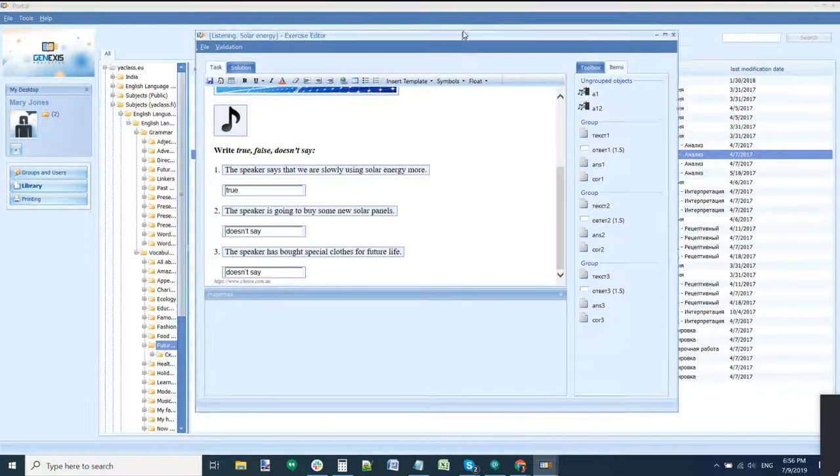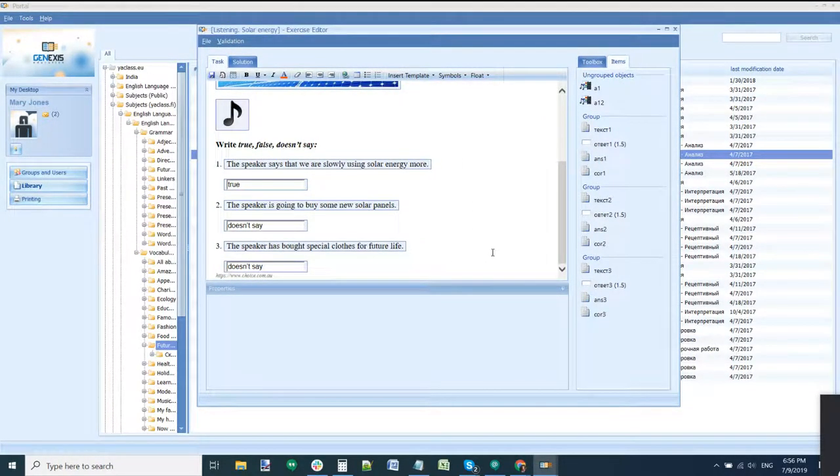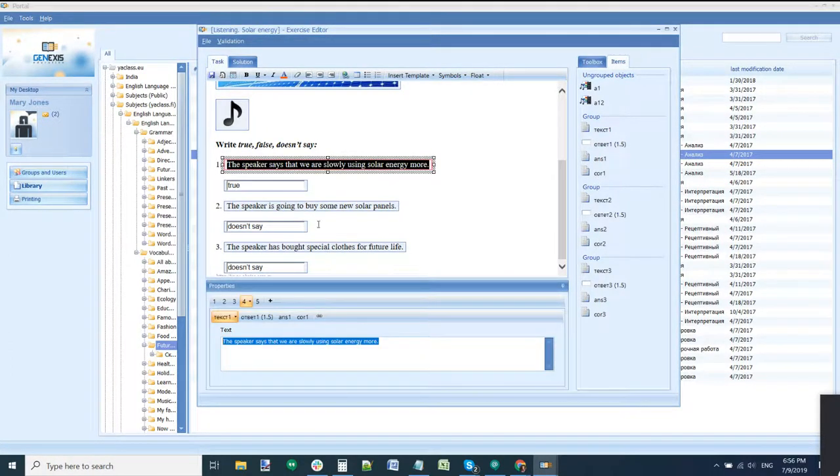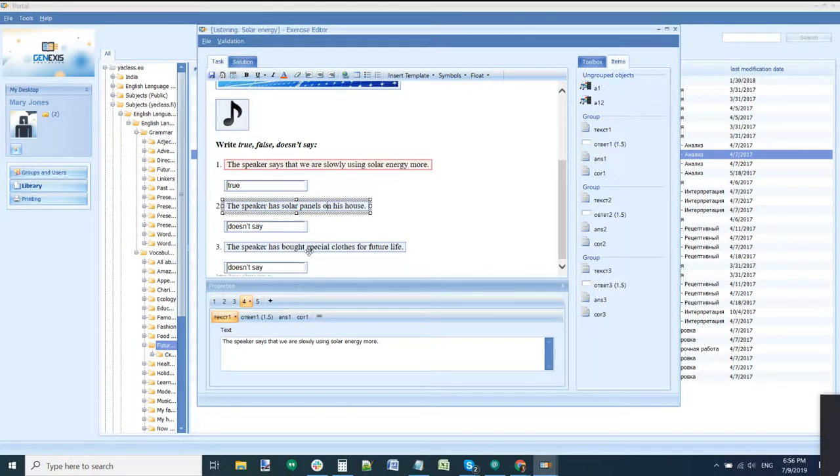So yes, as I see in English language, most often it's done like this, like I've shown you the first time. Instead of clicking on the plus button, a lot of times they just break the sentences in several questions.